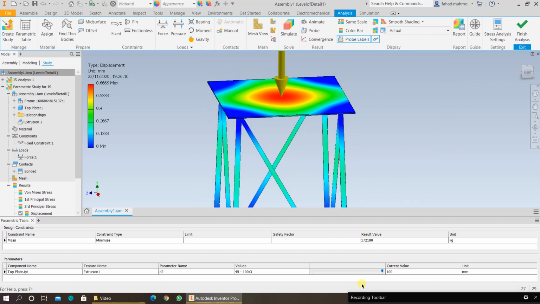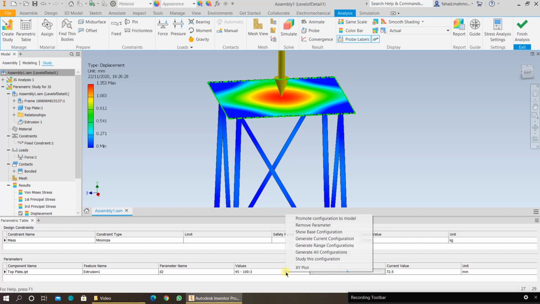So you may want to select any height between 72 to 72.5 so that your total mass will be around 150, but at this point your deformation of the top plate is 1.353, so you may want to provide any additional supports underneath this jacket structure to reduce this deformation.